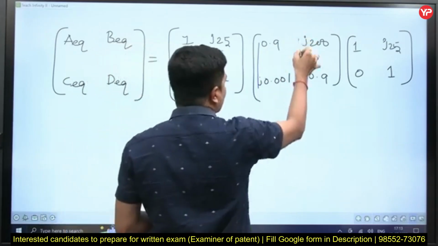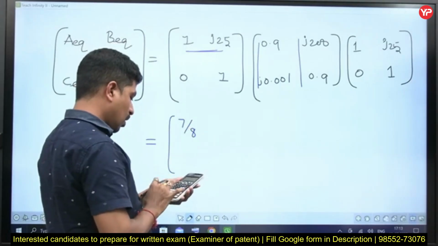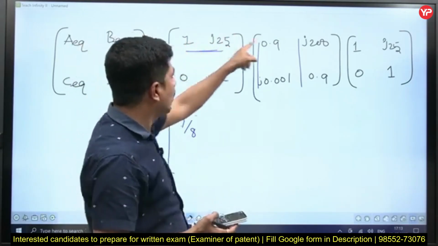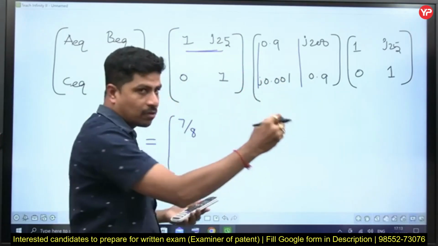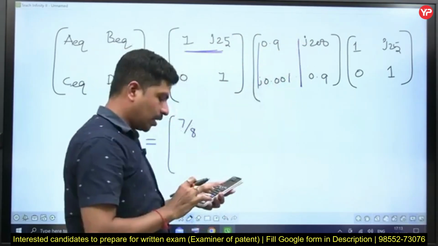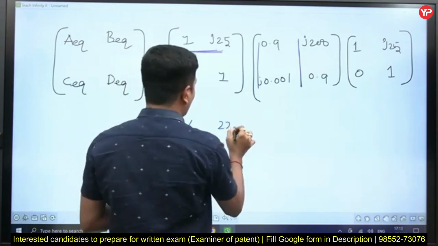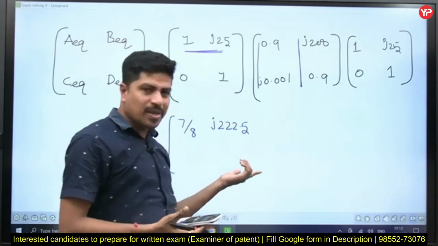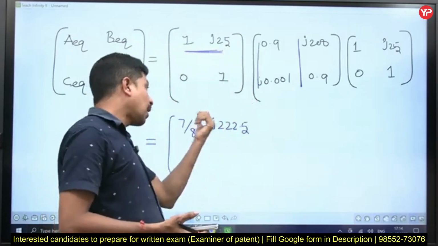Then this part with this part will give the second element. That is 1 into J200, that is J200, plus J25 into 0.9. Here J25 into J0.01 would be J square, minus 1, but this one is 1 into J200, 200, plus 25 into 0.9, which is 445 by 2, that is 222.5. One should not forget this J, otherwise it is gone. This is parameter B. Parameter B is impedance. For a lossless line, if it is a lossy line, R plus J XL you will get. As it is a lossless line, the R part is 0, resistance is 0.